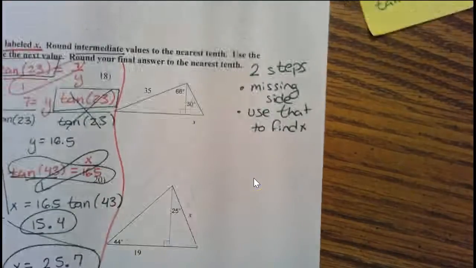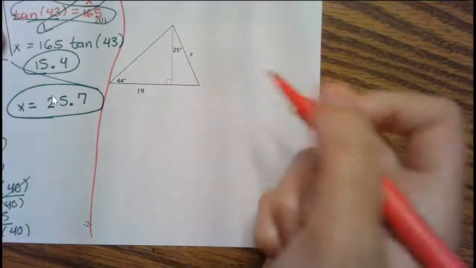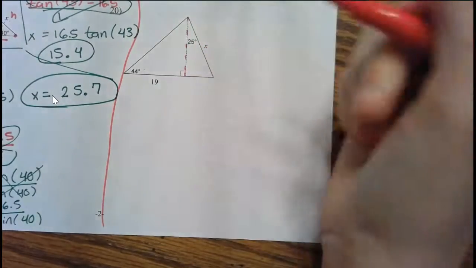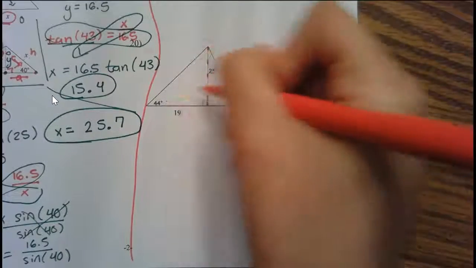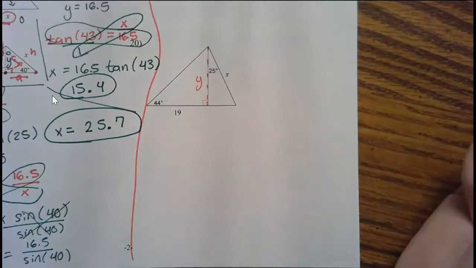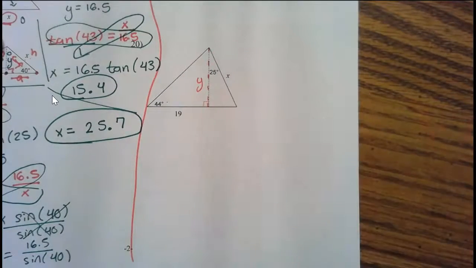I'm only going to do one more for time's sake. Let's go ahead and do this one since it's cleaner. This is number 20. So once again, I'm going to have to find this side in the middle. I'm pretty sure we've noticed by now this is the one I can use for both triangles, so I always want to label it. I need to get that, so let's go ahead.